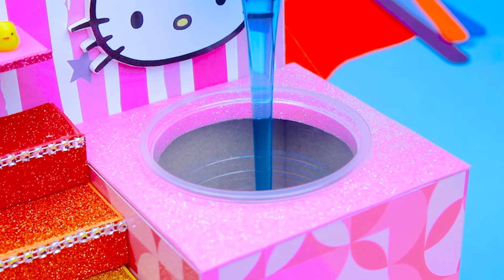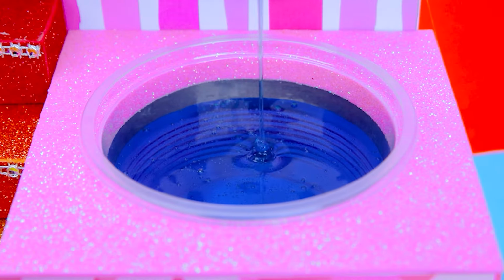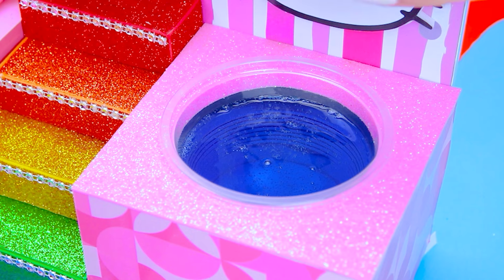I have a little blue slime that I used to play with. Mix slime with glitter together.